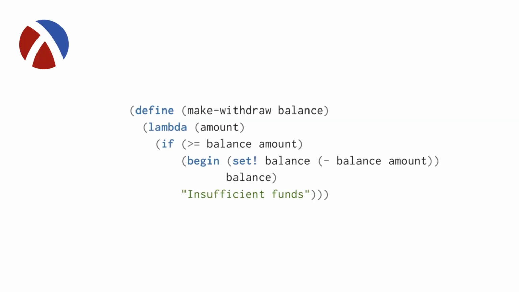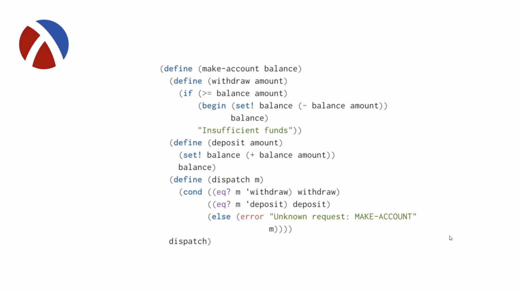At this point, the textbook goes on to define another new version of withdraw called make withdraw, and it's a higher order function as well, returning a lambda with the exact same contents of the if expression that we had before. The only difference here is that we are not defining the balance. We are taking it as a parameter, so we can set what the balance is of our account when we call this procedure initially. We then go on to look at what is going to be the final version of our quote-unquote withdraw procedure.